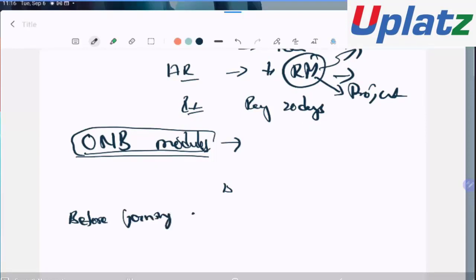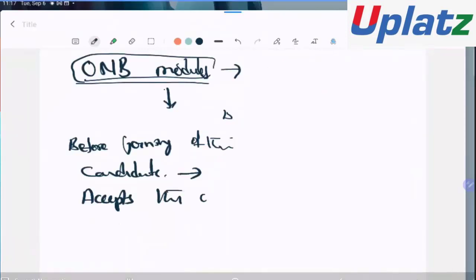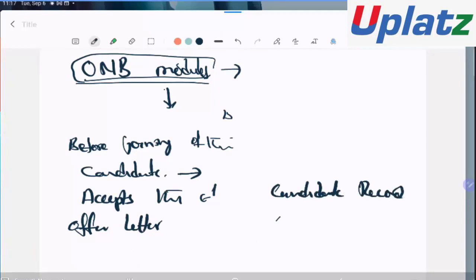The moment when the candidate accepts the offer letter, the candidate record will be moved to ONB.